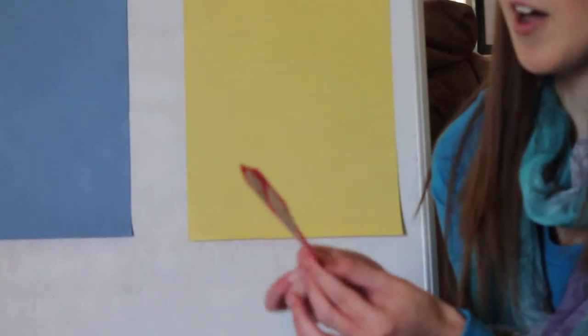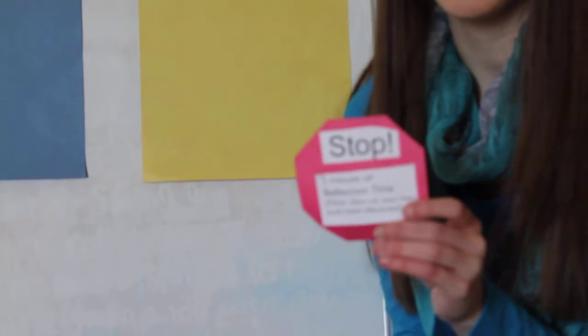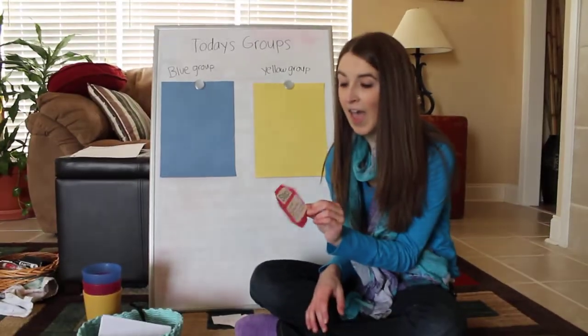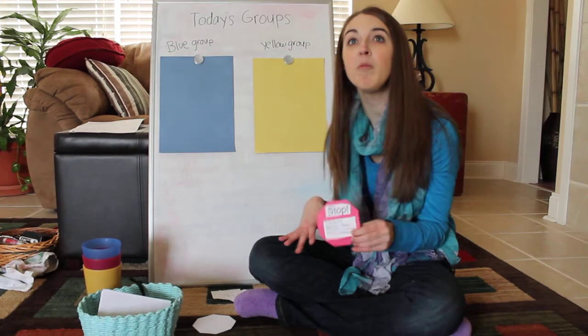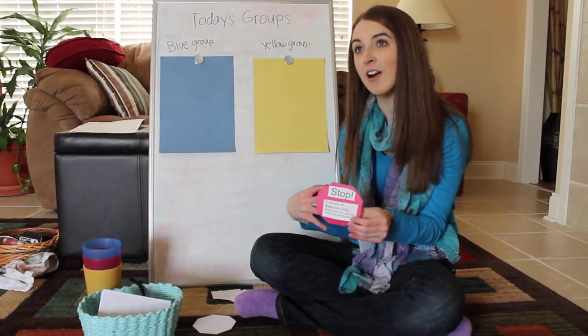And with this stop sign, what they need to do is stop what they're doing if there's a conflict, if they're too loud or if they're off task. And what they need to do is have a minute of reflection. They need to decide what the conflict is and what they need to do to improve, and think about what they're doing. Once it's at their table, they have to think as a team. What would be more effective? How can our team work better?